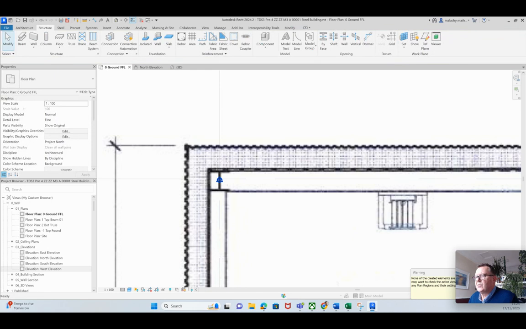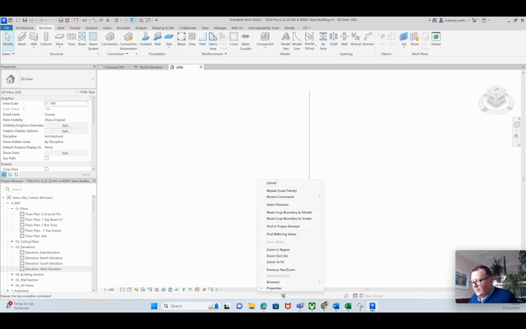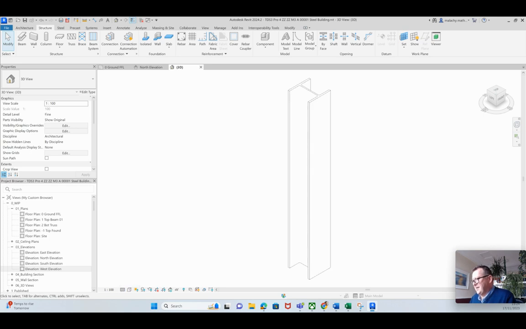Now, I'll get this little warning to say that you can't see it, and that's not a problem. I'm going to go into my 3D here now and zoom to fit. Where am I? Okay. Now if you get this situation occurring where there's a line, and you go, "Oh, can't find my column. Where is it?" Come straight away down to the detail level and hit fine. Now you can see it. Oh my god, it's so annoying, that one. Revit seems to default to this one all the time, and that's what you get, the line, and you're wondering where your column is.